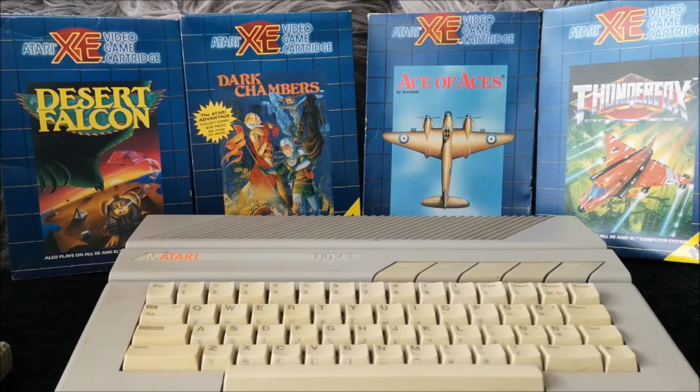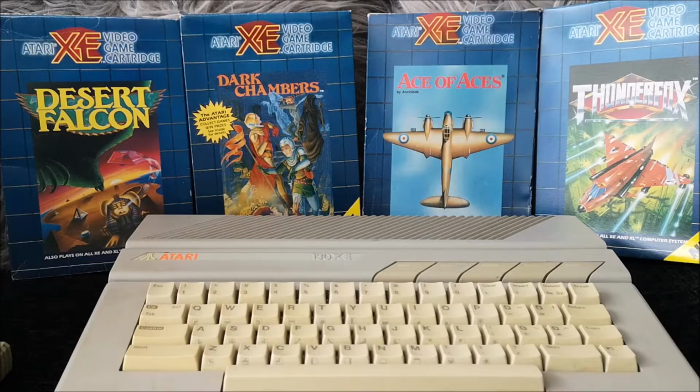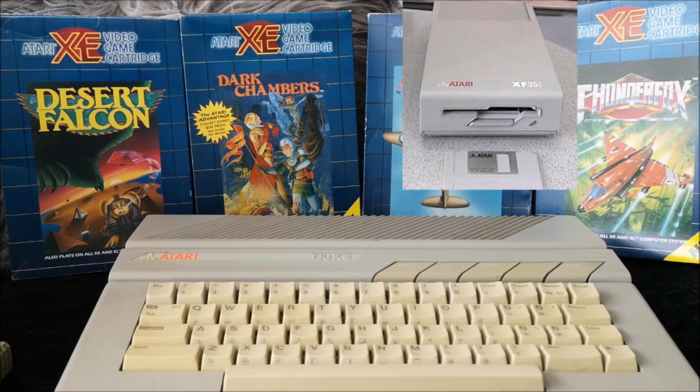I've only got one of the big old 1050s, which look lovely next to the 800XL, but they look a bit weird when you bundle them with the XEs because of the colours and the aesthetics. They look a bit strange. And one big difference with the disk drive for the XE range was that it was double-sided, and I believe they also gave an option of both. I think you could get one for 5 1/4 inch discs, and one for 3.5 inch discs as well. Although they weren't really used on the 8-bit, because obviously the ST was using 3.5 inch discs, they thought that was a good idea as well. I believe the 3.5 inch disc drives are really, really rare and hard to get hold of.